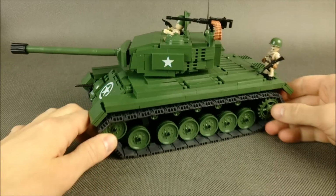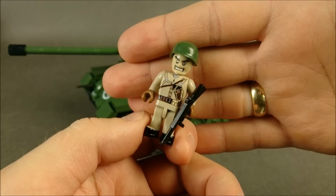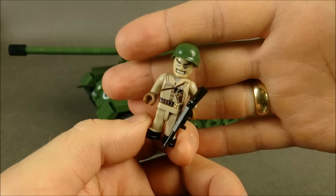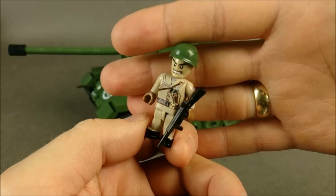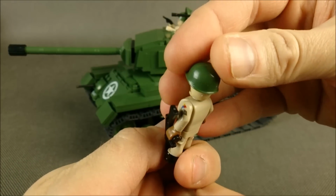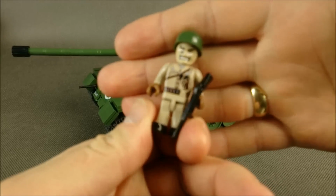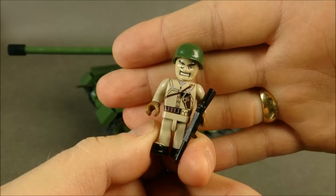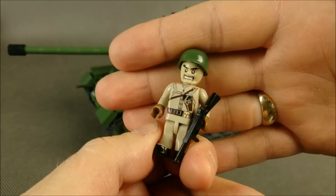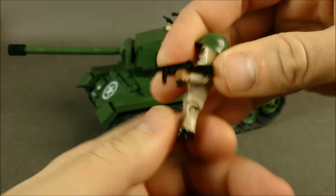Okay, so let's start with the minifigures. There are 2 minifigures included in that set. These are American soldiers, tank crew, according to the description on the box. They have some markings on their arms. Very nice print on this one. You know, he's ready to fight. I can tell it by his face, and a Tommy gun in his hand.